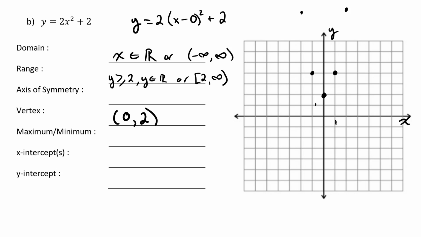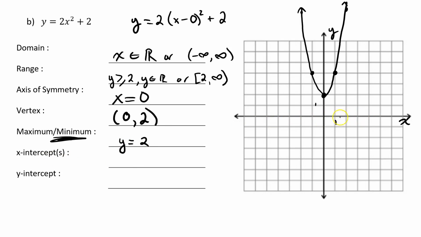So I'm going to do a nice curve. Don't forget your arrowheads. Now, I don't expect you to extend here. If I give you a graph, I just expect you to graph what's there. But I just wanted to show that extra point. The axis of symmetry is just going to be our x value of the vertex. So x equals 0, because that's the equation of the line of symmetry, which occurs right there. We have a minimum, because it opens up, a minimum at y equals 2.